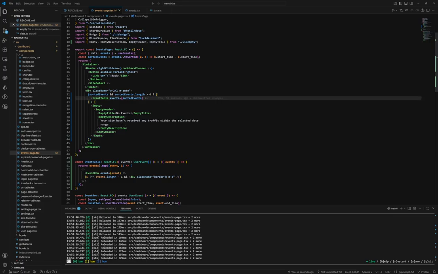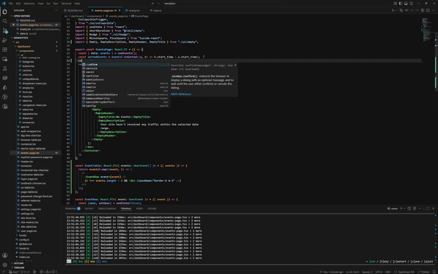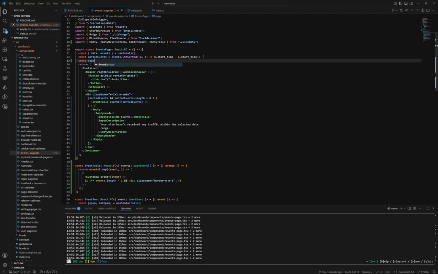And then now this event table thing, we're going to need to start doing our pagination somehow. So let's just think about that a little bit here. We'll think in code. So we'll have our page size, which let's say 50.